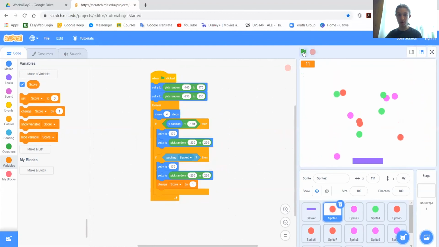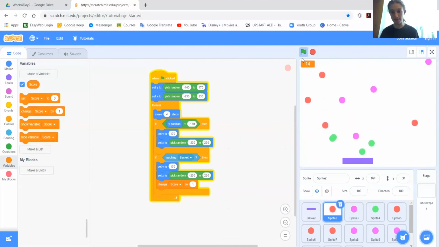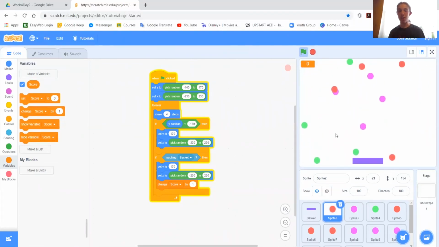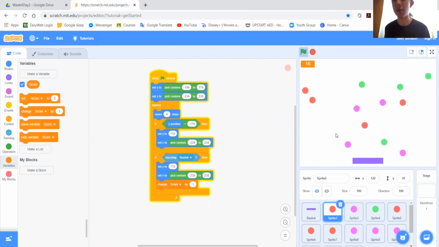So now we hit stop, we hit go, and just like that, collecting them, they all fall, and that is our game. I hope you guys enjoyed challenge week 4 and our second day, as it's a little bit complicated for a game. If you guys didn't understand it fully, that's okay. Feel free to go back in the video, try watching it again, look at my steps, try making your own games. If you have questions, I'm sure we'll be able to answer them on Friday when you guys come back.